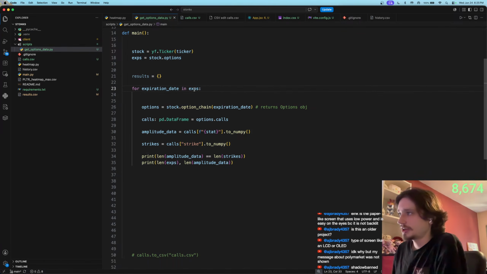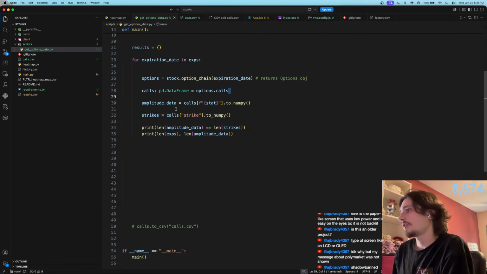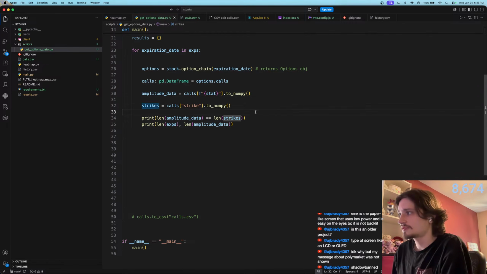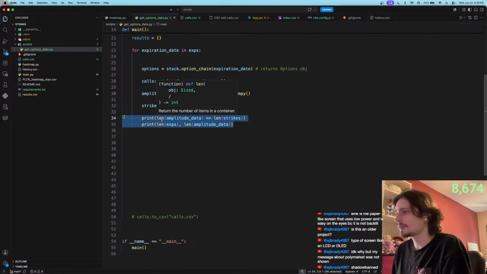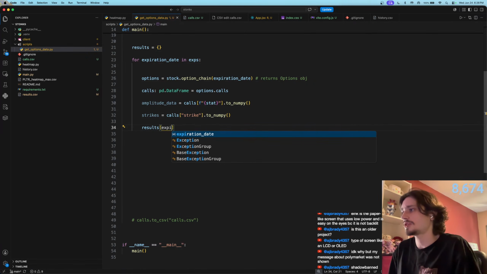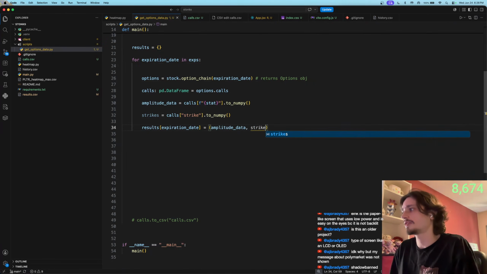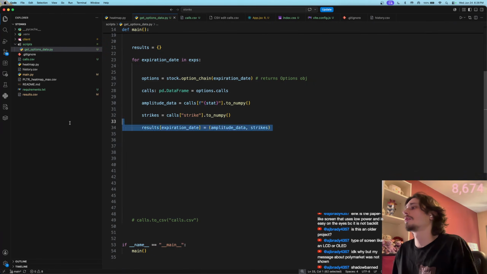So for every expiration date in expirations, we're going to get the options data for that expiration date, get the calls for that options data. We're then going to get the amplitude data and the strikes for those calls, and then we have that information. And so we're going to save into results key of the expiration date a tuple of amplitude data and strikes, right?